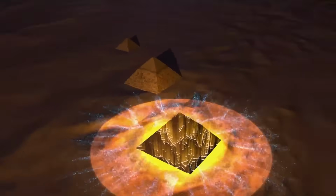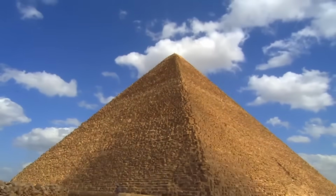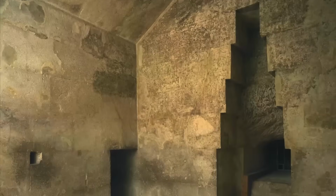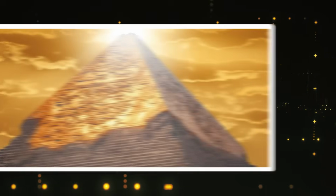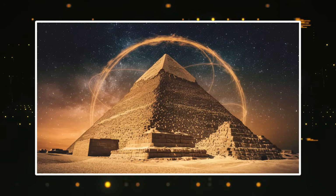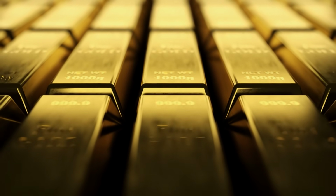First, the Great Pyramid itself is thought to have had properties that allowed it to store electrical charges. As mentioned before, its exterior was originally covered in white limestone, which acted as an insulator, preventing any energy from leaking out. This insulating layer kept the energy contained within the structure, ready to be directed as needed. The missing golden capstone would have served as a conductive pathway, channeling the excess electric charge upward and releasing it into the ionosphere, a layer of the Earth's atmosphere. Gold, being an excellent conductor of electricity, was ideal for this purpose.